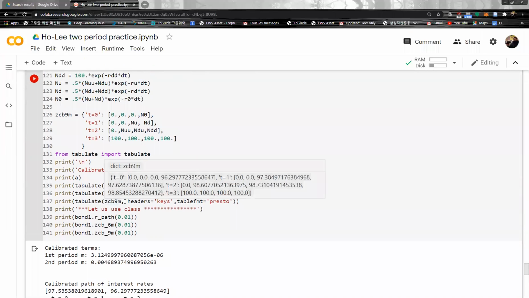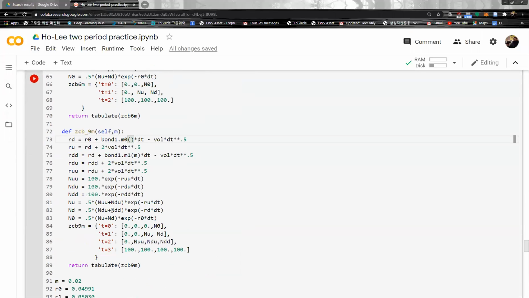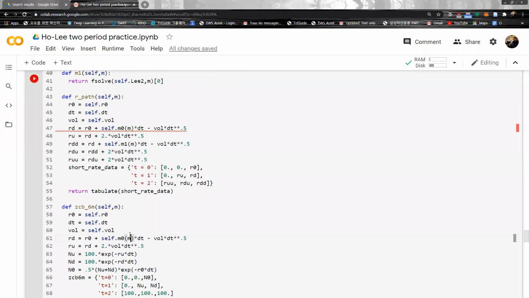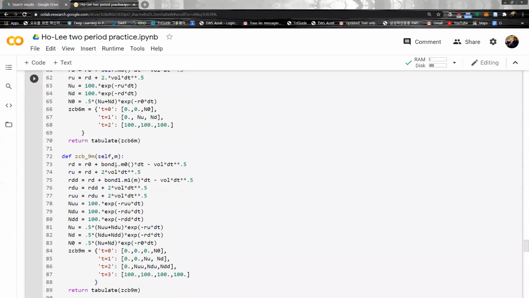M0 print. Okay, so this part, actually we don't need this part. This part doesn't need it. Okay, now everything is clean.